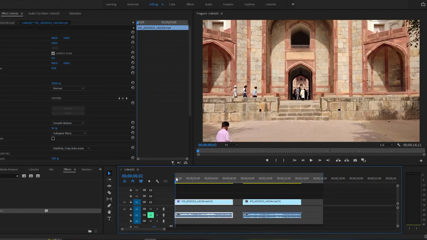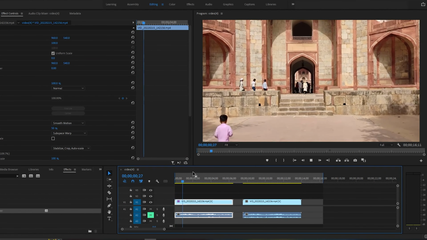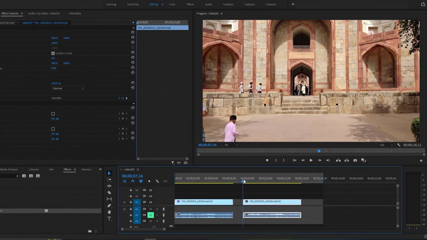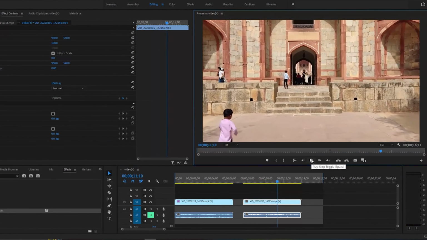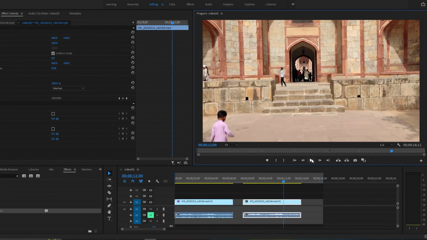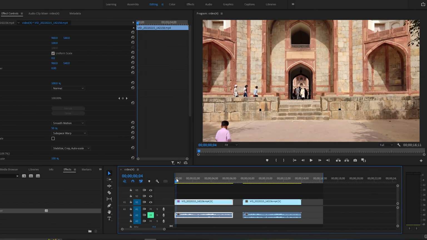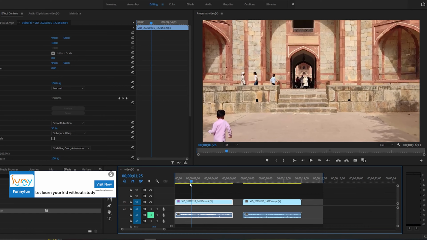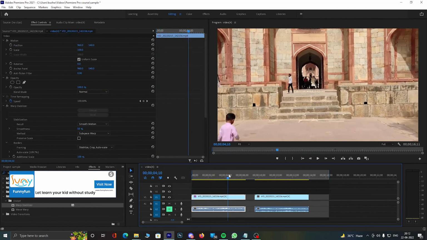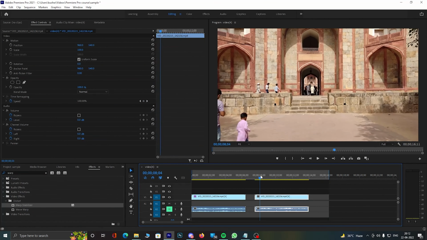I will show you again. This is the video with stabilizer and this is the video without the stabilizer. You can actually see a lot of difference in both of the videos. This is it for warp stabilizer. You can use warp stabilizer in any video. Sometimes it fails because of some frame glitches or other issues, but it works most of the time. So this is it for this topic. We will talk about solids and adjustment layers in the next topic.